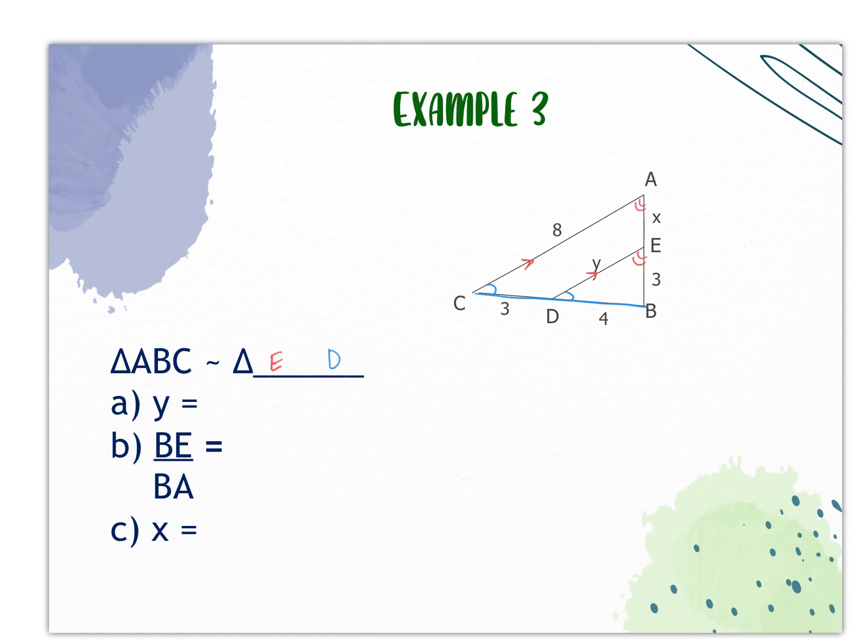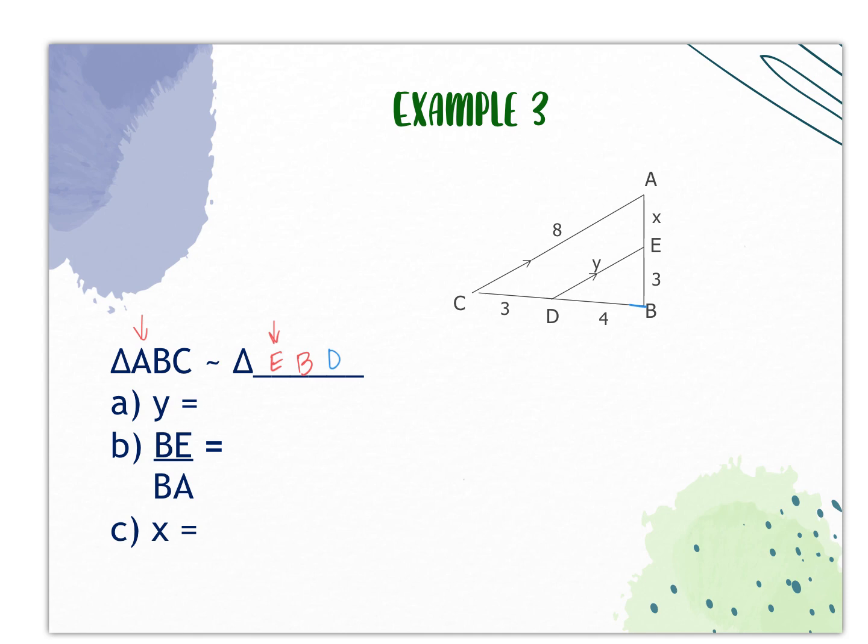And so then again, I know that angle B is going to match with angle B. So basically, I've got ABC is similar to EBD. Yes, angle similarity tells me they're similar, and that's the order that I need to write the letters, because again, I know A goes with E, right? And so again, the order of that matters, okay?